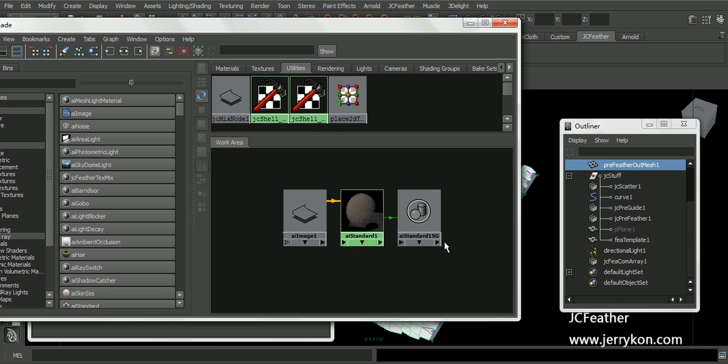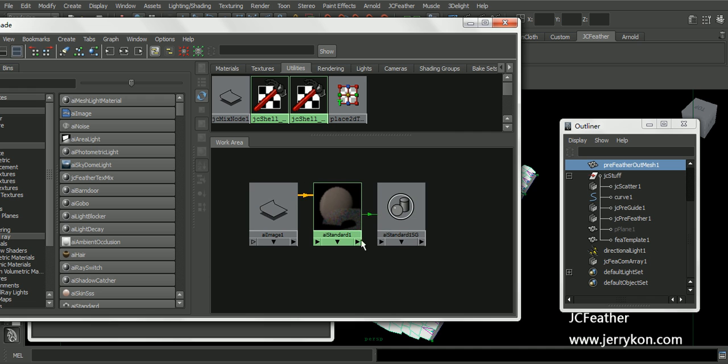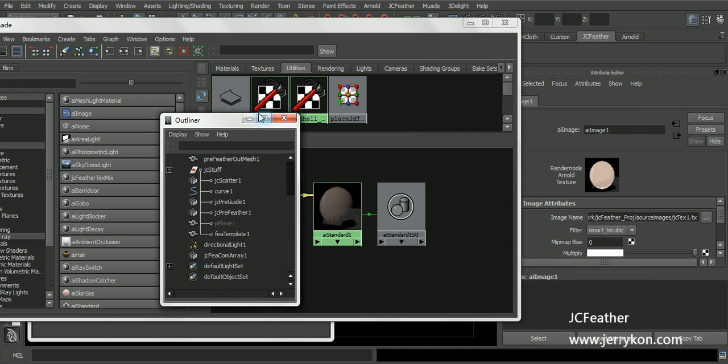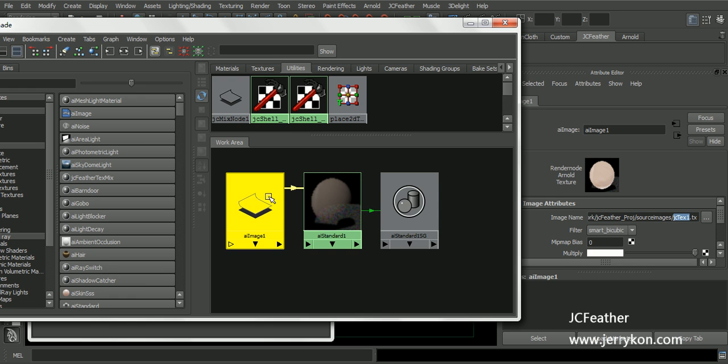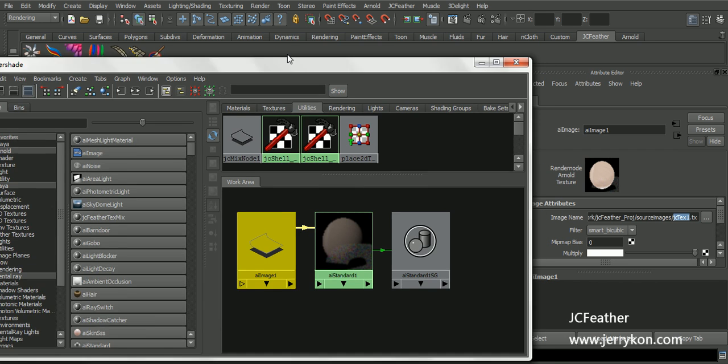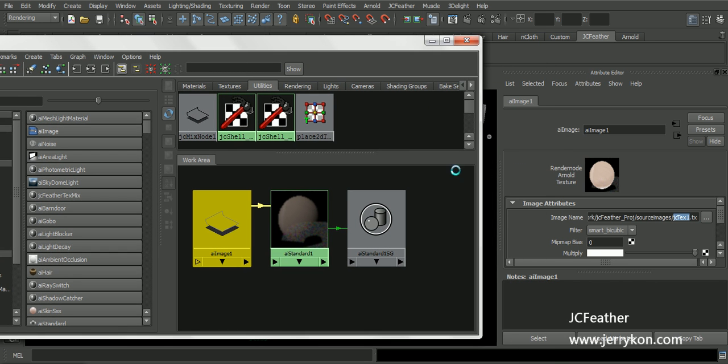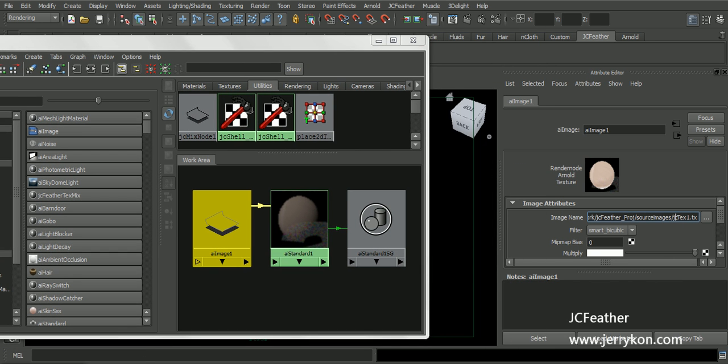Currently we have this shader and an AI image, and I use the out color of this image and the out alpha of this image to render the feather texture. And this is the texture 1.